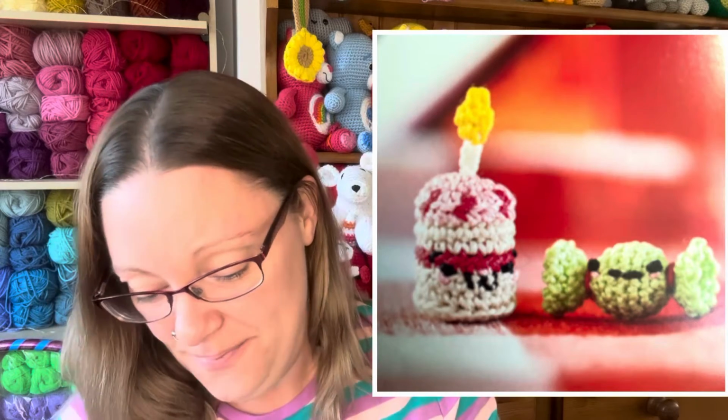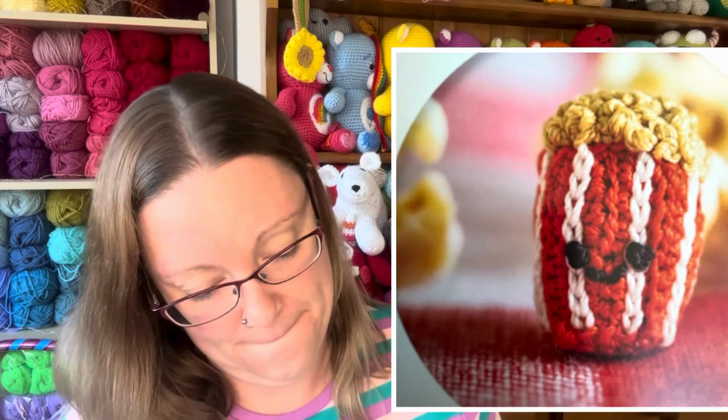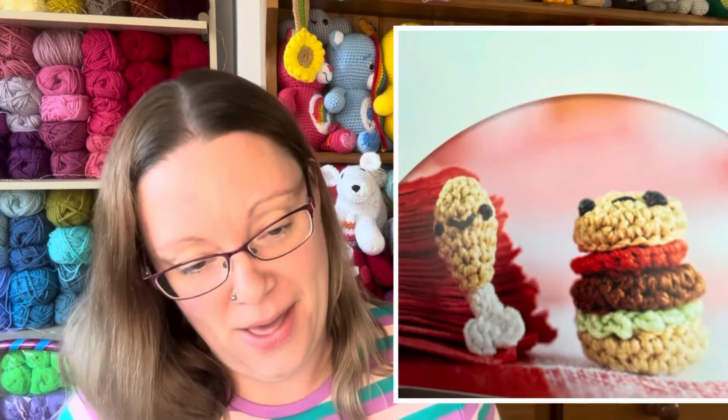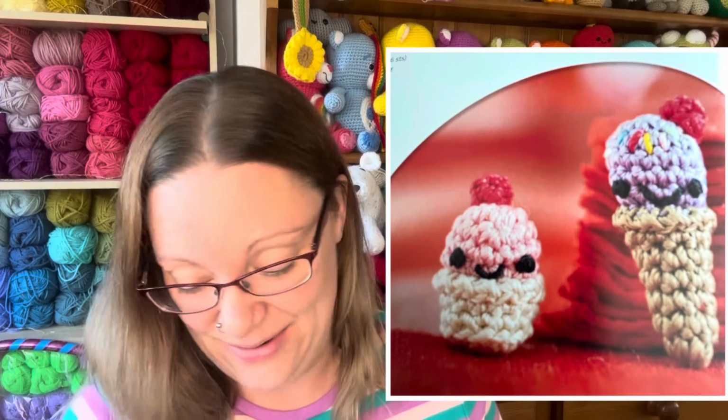Then we go to the food section. And in the food section, we start with a birthday cake. It's got a nice little candle on top and a sweetie. Then we've got this funky popcorn. We've got a burger and a chicken drumstick and a coffee cup and pizza, cupcake and ice cream, and then a milkshake. And again, remember, you don't have to put the faces on these if you don't want to.